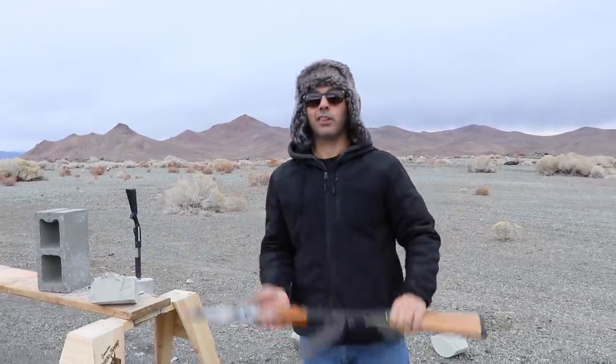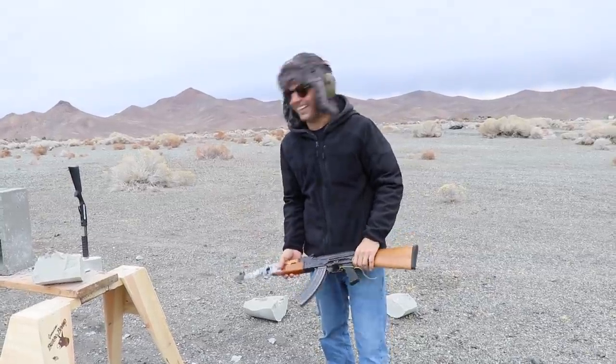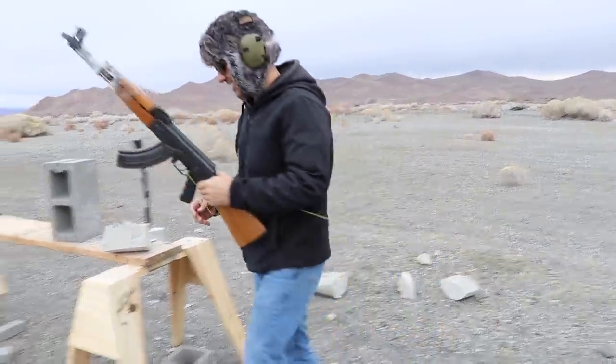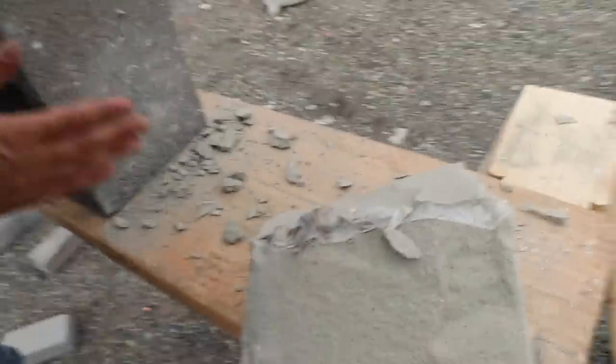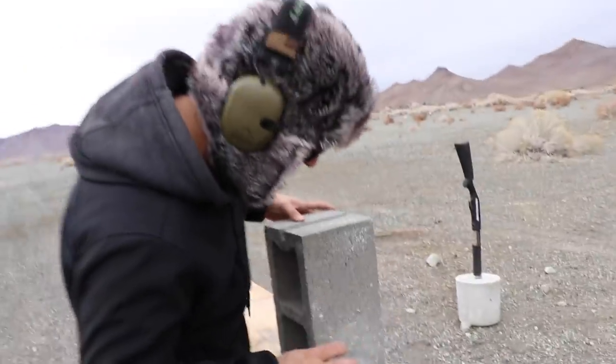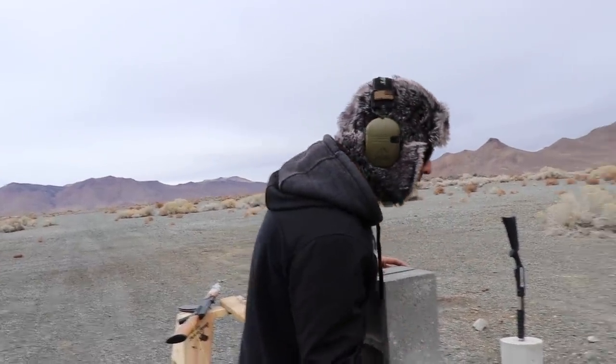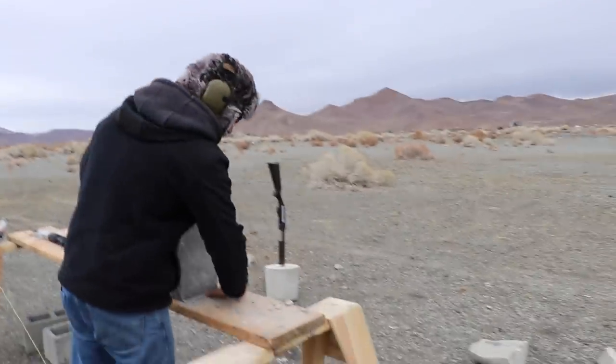What if you put the whole thing in concrete? You just drop it on concrete, dump concrete all over it. Wow. Yeah, wow, right? Oh, nothing happened to this one. Nothing. So the bullet is just disintegrating inside that concrete and it's not coming out. You would have survived this. Not bad at all.